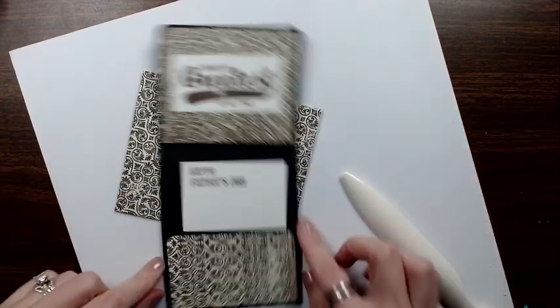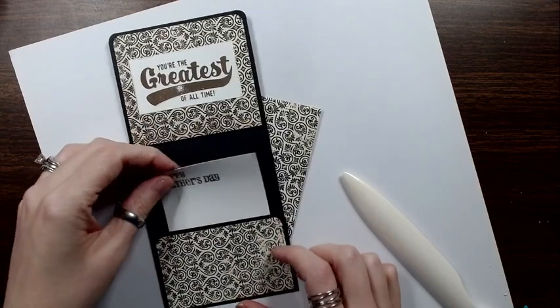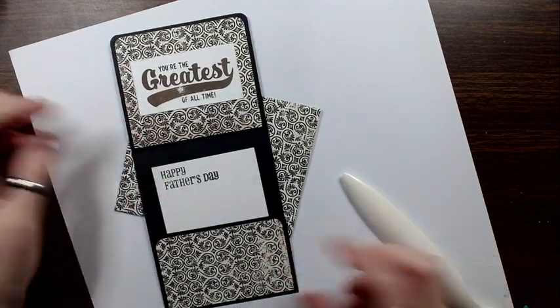A flip up pocket card. Quick and easy, minimal supplies, and they're cute, they're different. And that's what I like about them.